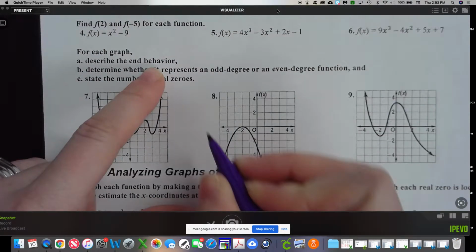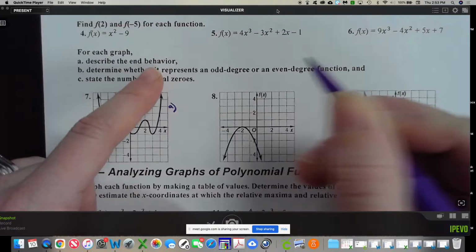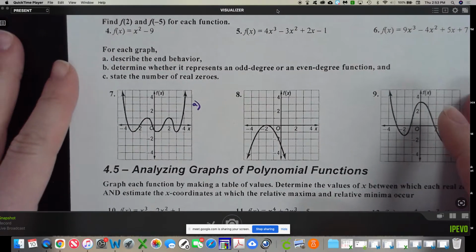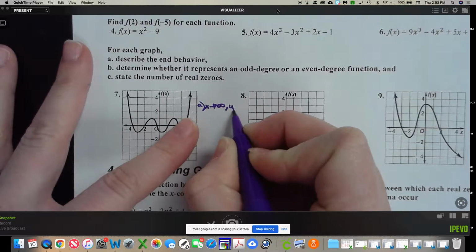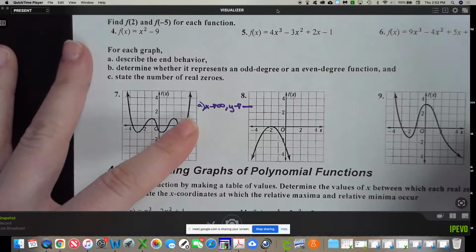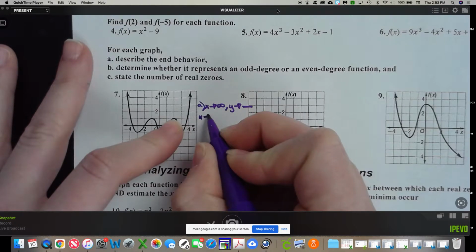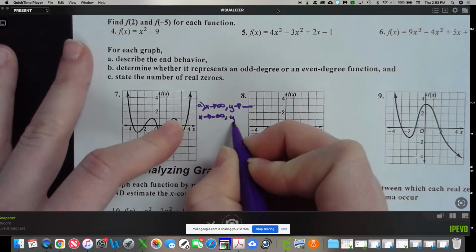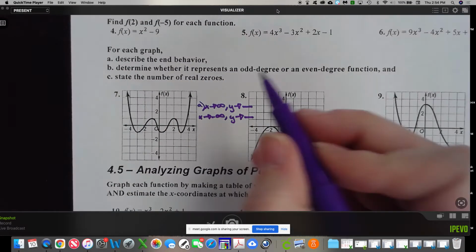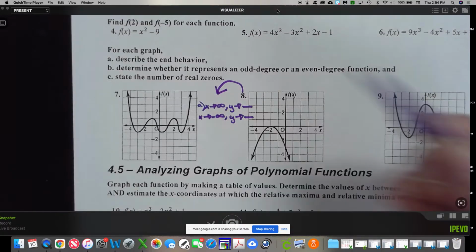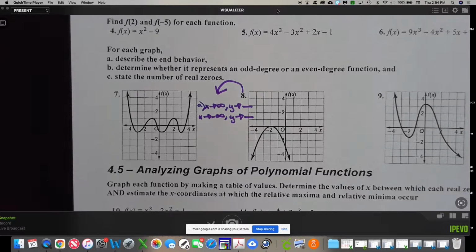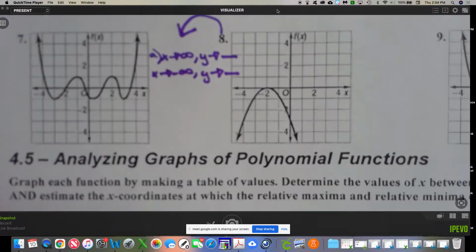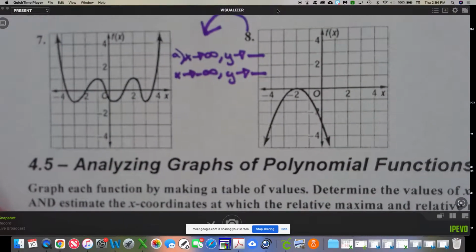When you're writing the end behavior, we're really laggy, I'm so sorry. X goes toward infinity, y goes toward blank. That's what you're filling out each time. If you want to put it after 8 or on the right-hand side, you sure can. I'm just doing it that way. So you're filling out each one of these: as x goes toward infinity, y goes toward blank. As x goes toward negative infinity, y goes toward blank. That's what you're filling out each time, and then we just fill in the blank according to that.